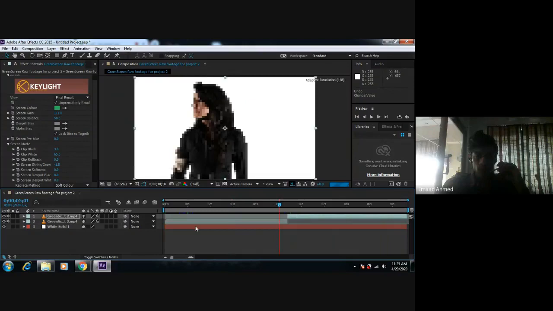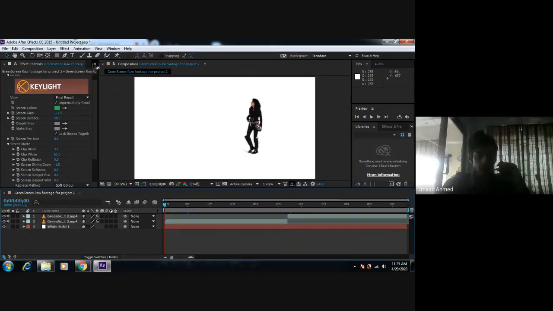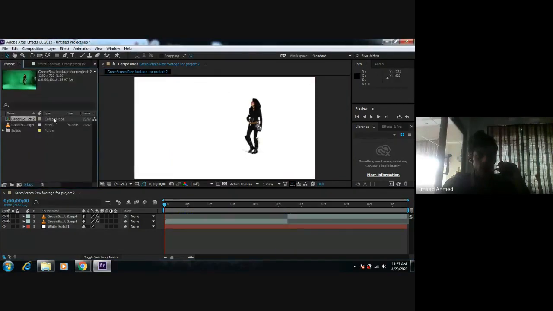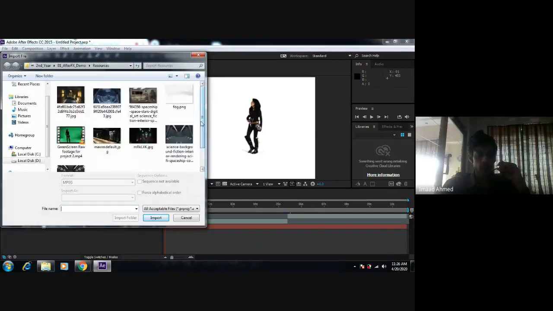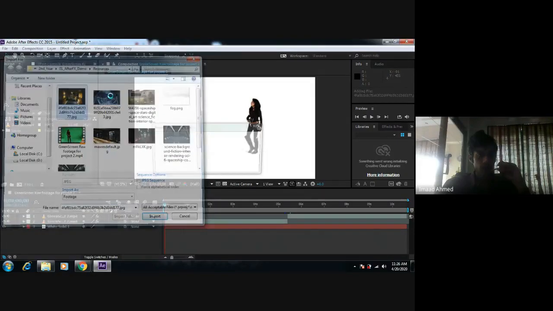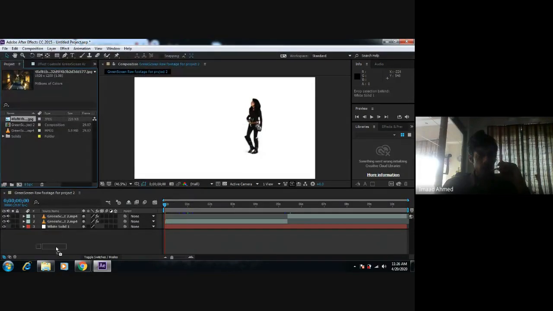So let's just go in and bring in a quick background. And I'm going to select project from here, which is my project window where all the resource files that I'm using end up. And this here is the composition that we're working on currently. And you'll know what compositions are in just a moment. Let me just import the background image that I want. So this here is the background image that I think will be suitable for now. So let's go in.